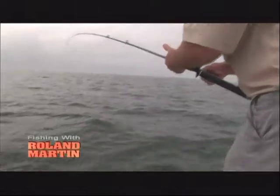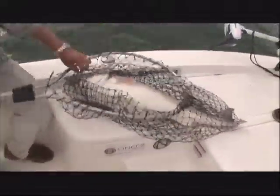We got a monster. Quite possibly the biggest redfish. Wow, that is my record. Bobby's life. I don't know. That is my record right there. I don't know, it's about 30. Hard to say how big he is. And he hit his own little jig. Now that hit the little Yamamoto jig. I had the little Yamamoto grub on there. I don't know how big he is, but he hit a little Yamamoto.